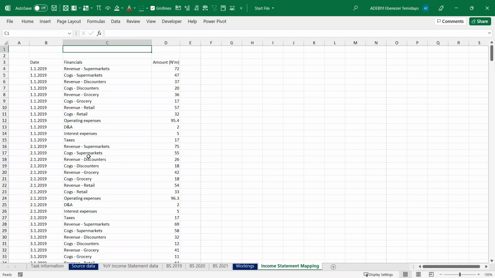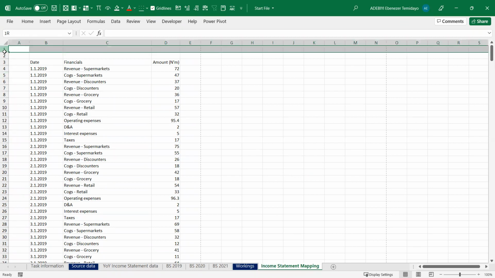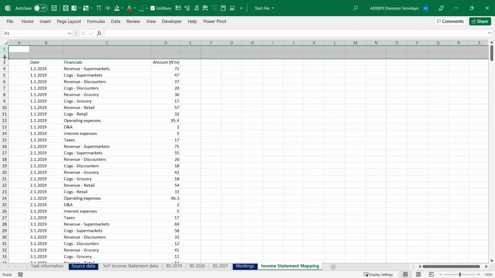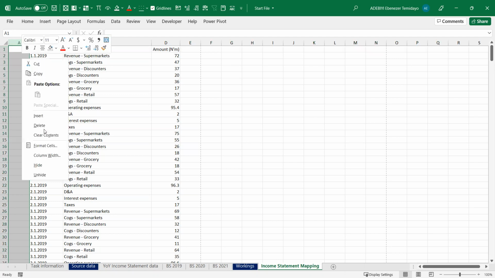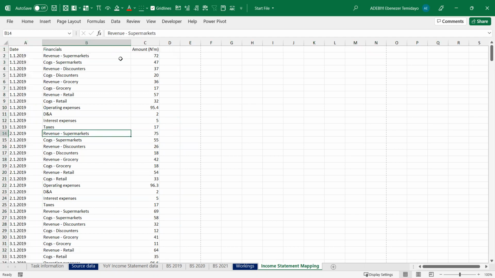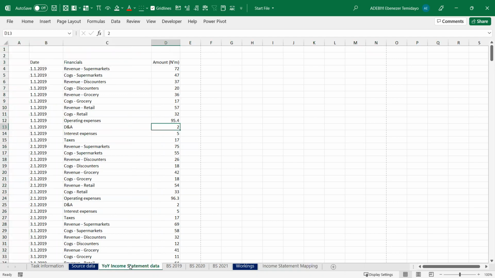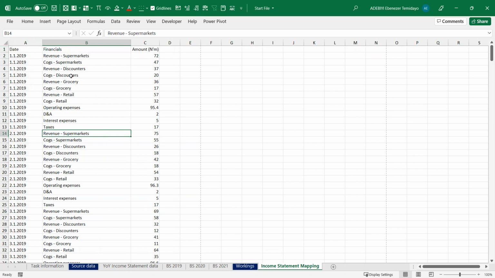So first things first, for one, I personally do not like to have these empty cells above here. So I'm going to select this, right click and delete, then select column A, right click and delete. So you see, now I've changed something in the data. My original data source is still here, the exact way I have my data source, but I'm not touching this. I'm just going to work on this side here.